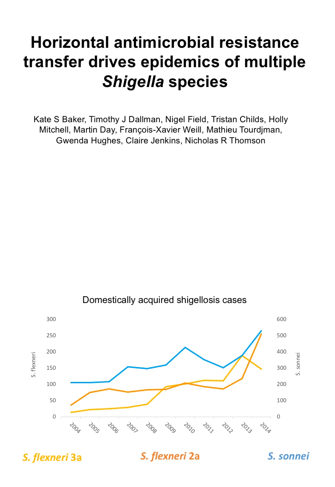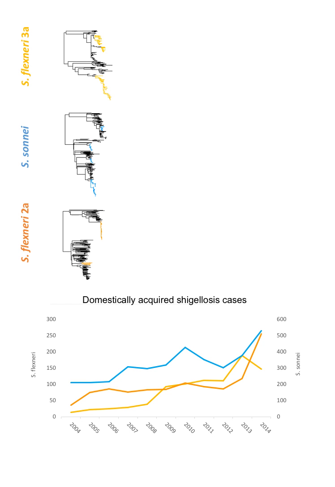Now, above the epidemic curves, what you can see is 3 whole genome phylogenies for the 3 different types of Shigella. For each type of Shigella, sublineages that we know were circulating in the same transmission network, for more details you can read the paper, are shown in colour. And these transmission sublineages were all associated with resistance to one particular type of antibiotic, azithromycin.